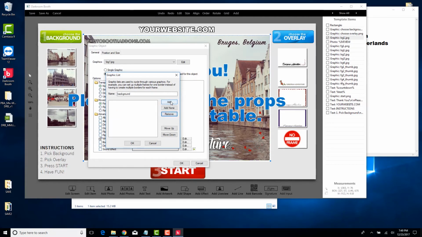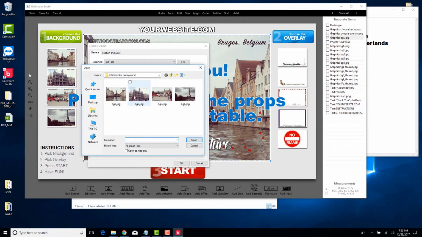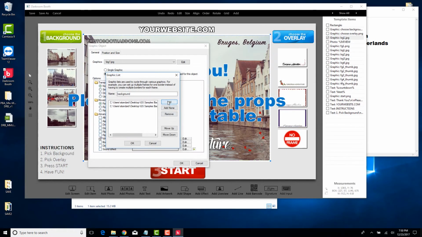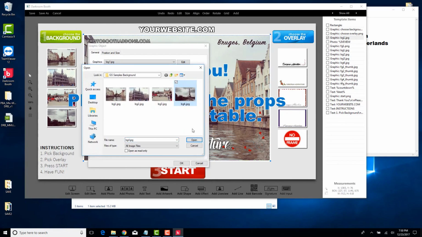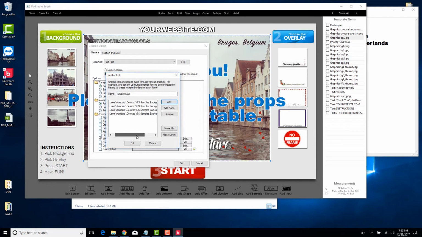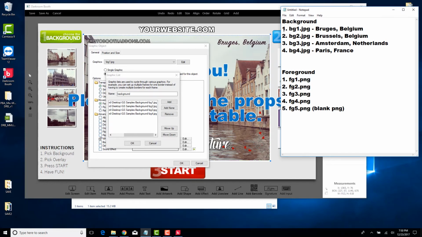And let's go ahead and add, I'm going to be adding the same ones. So here's BG1, which is the Bruges photo, and then I'll add the second one, and the third, and the last one. So you can see here they're listed again in the order that I want them to appear on the list, and I'm basing it on their name number.